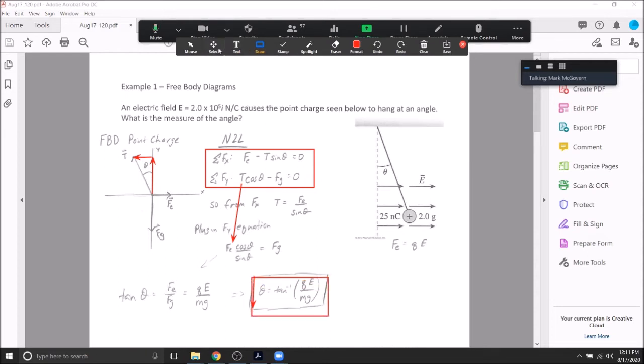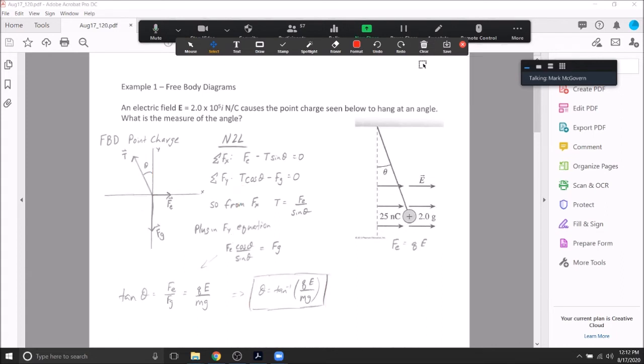See, I love these problems. No numbers. You people like numbers. Why? If it was my choice, never numbers. Because this is beautiful. Look, the angle, it tells you exactly what determines the angle, right? If you're on a different planet, different angle, right? Got a different mass, different angle. And you can see exactly, inversely related here, the tangent function, it's increasing, right? So you bump up E real big, it's going to be a huge big angle. Okay, you bump up m really big, small angle, right? So anyway, that's cool. That's cool.